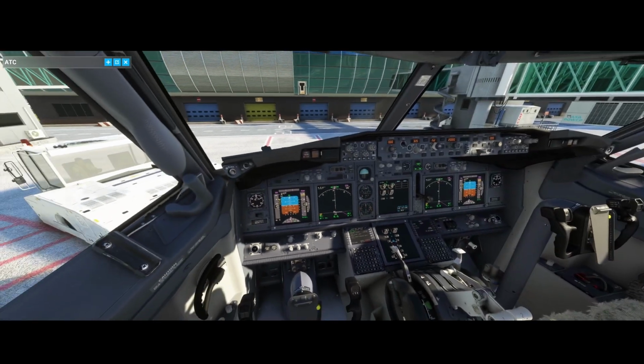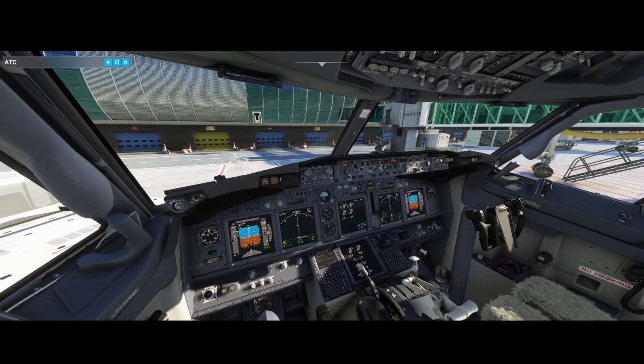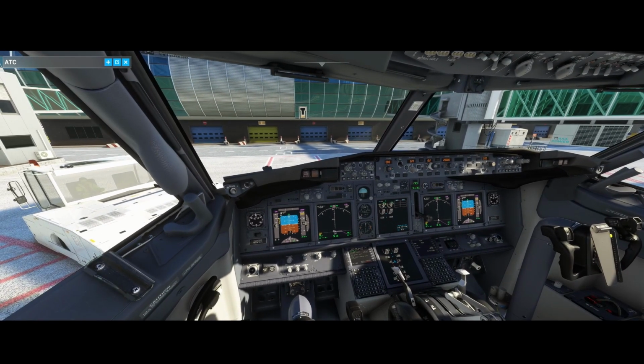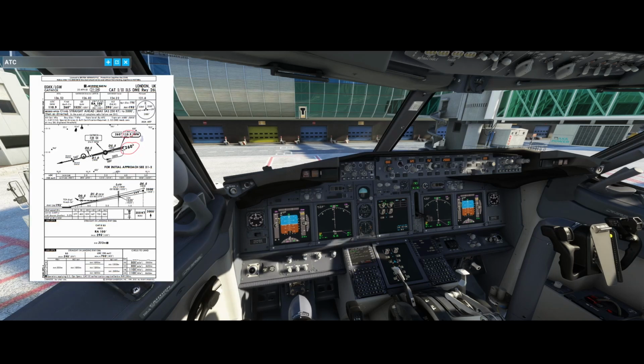Alright, now the ILS, it's a bit difficult, or yes, it is actually. You have to look up a chart for your destination. I have an iPad here, and I'm going to look up the EGKK destination, the ILS for runway 26 left. Alright, give me a second. Okay, so if you have this chart, you can just look it up online.